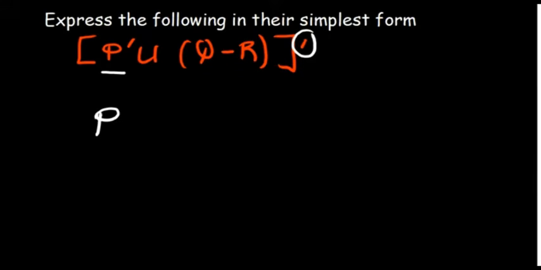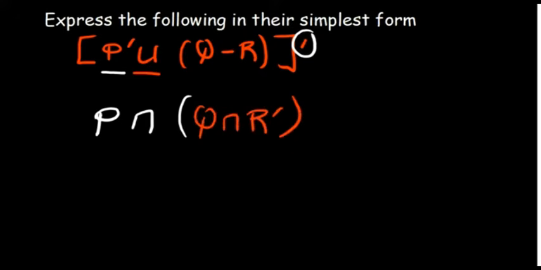Then we understand that from De Morgan's laws, we're able to see that the sign changes whenever you distribute a complement. So it's going to be intersection there. Then in the brackets we have Q minus R. So Q minus R is the same as Q intersection what? R complement. Then we'll also distribute the same complement that is outside there to apply to the brackets. Okay. So we've distributed that complement to the brackets, the union, and the P complement.